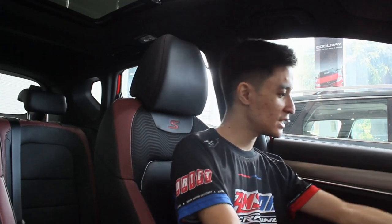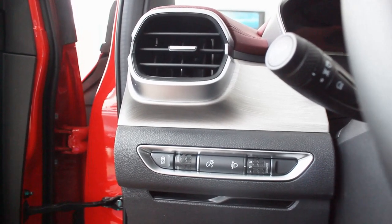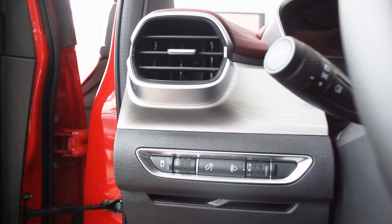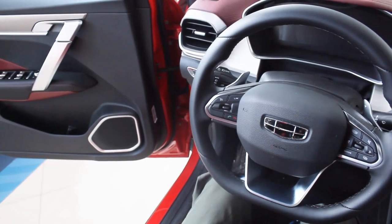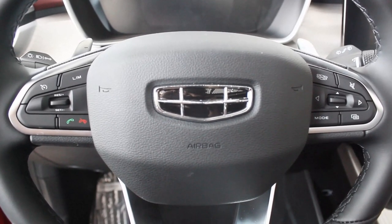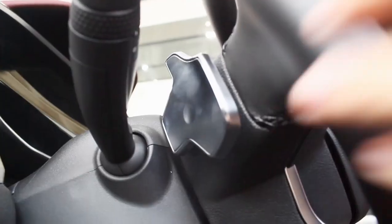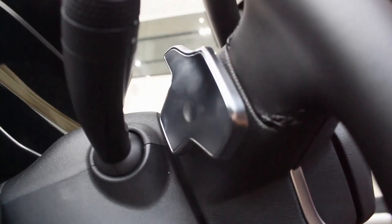On the left side of the dashboard, you have an air conditioning vent and buttons for headlight leveler adjustment and electronic stability control. On the steering wheel, you have cruise control and phone connectivity buttons on the left side, and volume adjustment and digital instrument cluster buttons on the right side. My favorite feature — and the only variant of the Coolray to have them — are these plastic paddle shifters. I can't wait to drive this again.